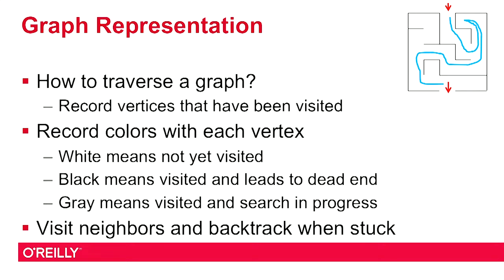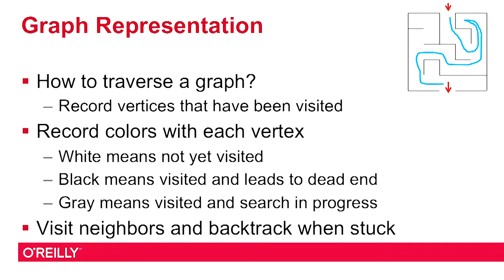The real trouble is, how do you record a vertex you've already seen? How do you start at one and remember this information? And the basic idea, as you see here, I've taken a different route through that same maze. In this case, I've done a dead end. And if you were doing this with a pencil on a maze, you would no doubt leave a mark in the maze itself, and then you'd go on your way. So I need to find some way to leave a mark that I've visited a certain square.